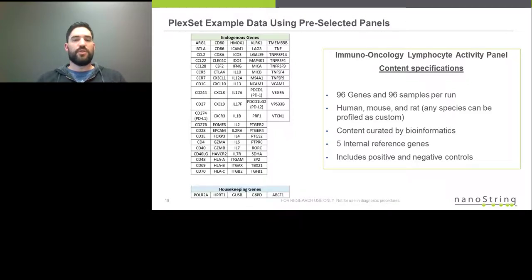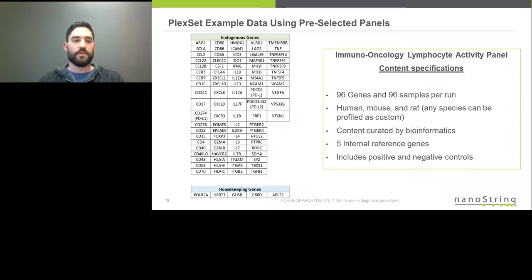So what I like to do is show just a little bit of data with what we actually get when we run this assay. What I'm going to show here is a set of 96 genes that we use to look at some colorectal cancer samples. Not everybody has 96 genes off the top of their head that they can just throw out and say, I want you to design these. So on our website, we have about 104 different pre-selected panels already designed. These should help you get started in what you want to do.